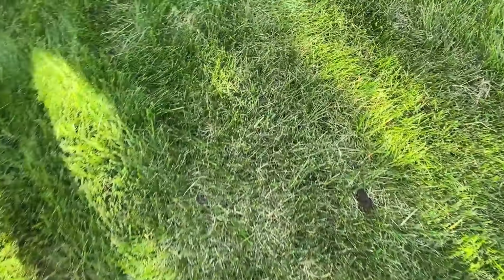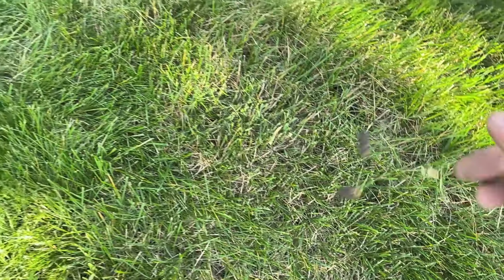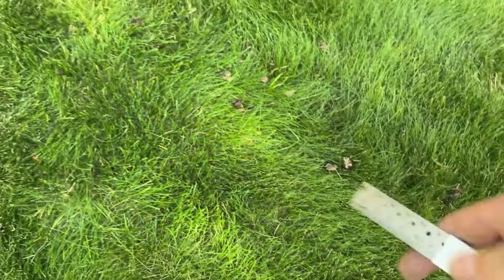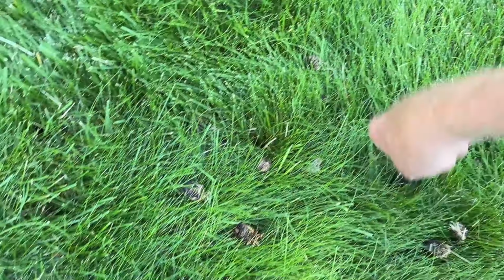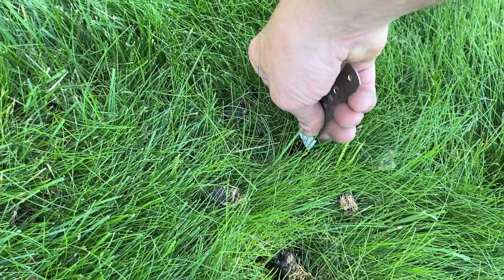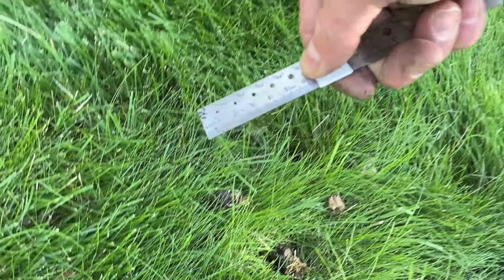Go over here where the Green Scott aerating wheel was, and you can see this ruler's at 2.5 inches. You can see when you find a hole that it's around 2 inches. That's 2.5.